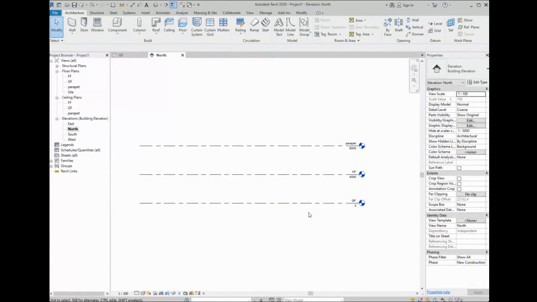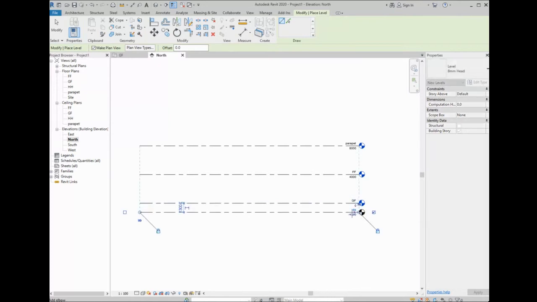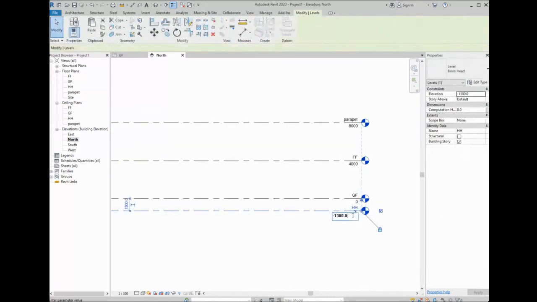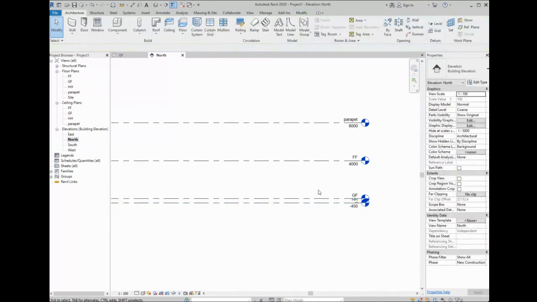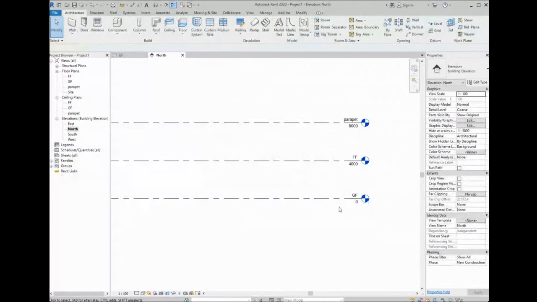Sometimes instead of ground floor, you have a few levels under it. So you can add more levels in minus. So if I go here to level, and let's say I have like 1 meter under or whatever, you can add those. Okay, so instead of 1,300, it will be minus, for example, 450. You can do that according to the levels that you want to add. You don't have to start with 0.